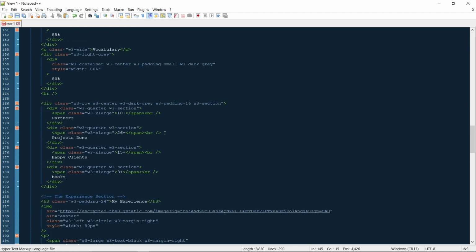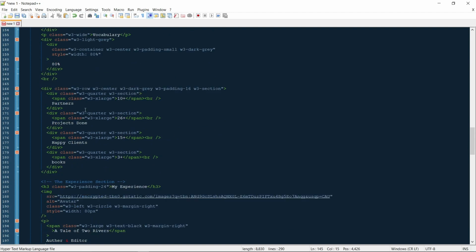If you scroll on down though, it's going to have the one for, I think this one's for the partners, projects done. Yep, this is the other percentages that we did. So if you want to change these as well, you can do that. We're going to have, of course, the name of it and then the 10 plus or 5 plus, whatever you want to put there for the amount. Okay, awesome. So go ahead, edit this as you need or as you want.